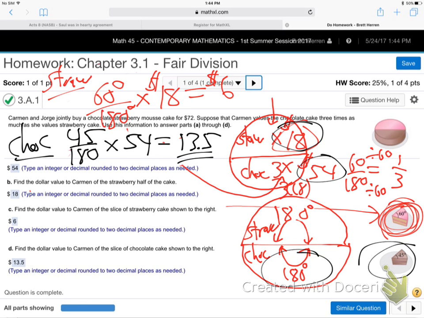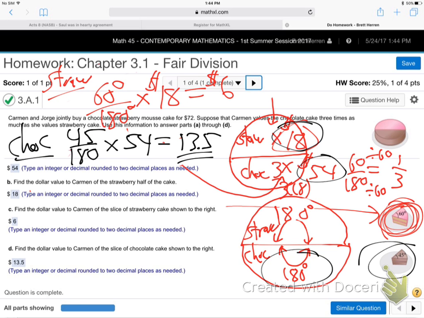Is that good? You asked how many slices it was a half? So I was doing it a different way before. This way I just took the direct angle of the 45. I just put it over 180 because 180 is the whole half. So just put whatever angle over 180 times the value of that half, times the 54, which is what the whole chocolate half is worth. That's all you got to do. So for the strawberry, I put 60 over 180 times what the strawberry half is, 18. So just put the angle over the total angle times the total money for that half.